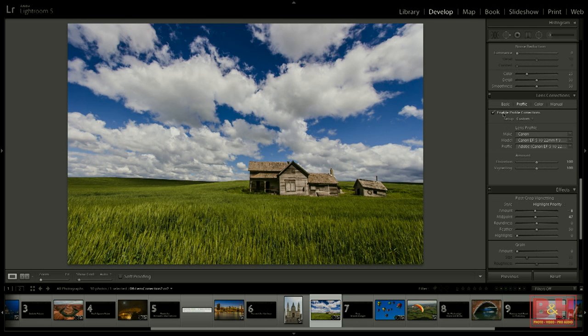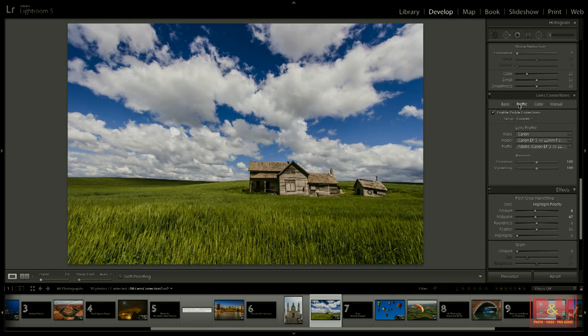Well, this profile correction is literally compensating for the behavior of the lens. This time it's not my fault, for once. It's the behavior of the lens itself. A little bit of distortion. Now, sometimes that distortion is a wonderful thing. A fisheye lens, for example, you don't want to get rid of the distortion there. But more often than not, you'll find the distortion is at least a little bit problematic.